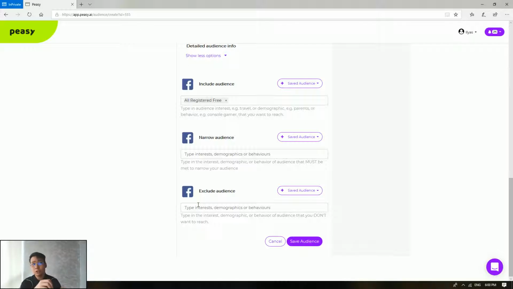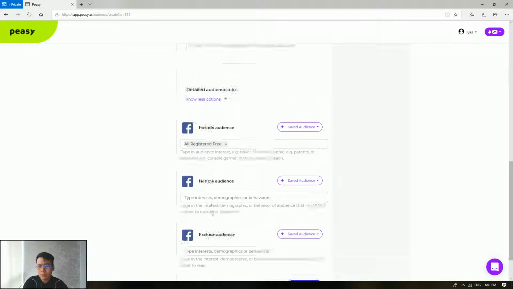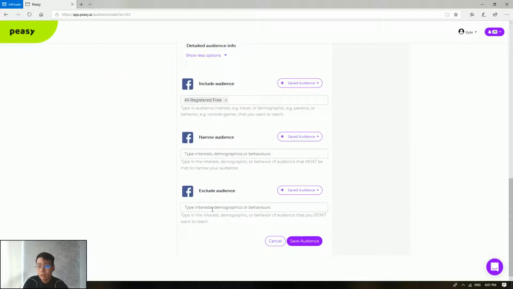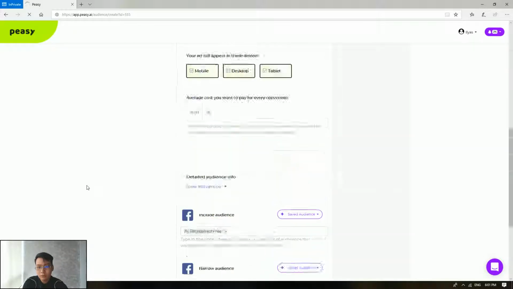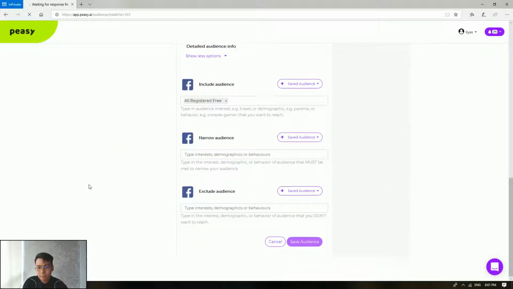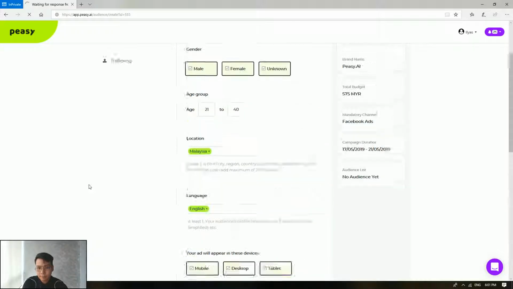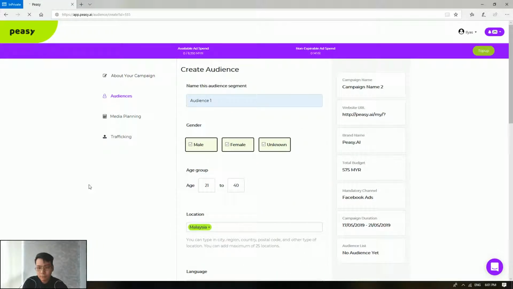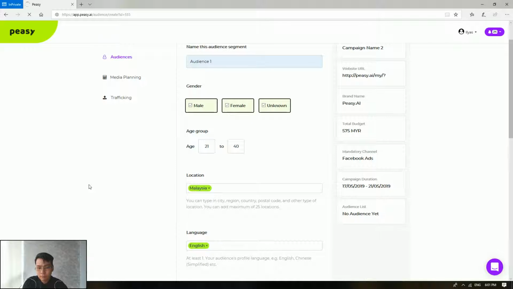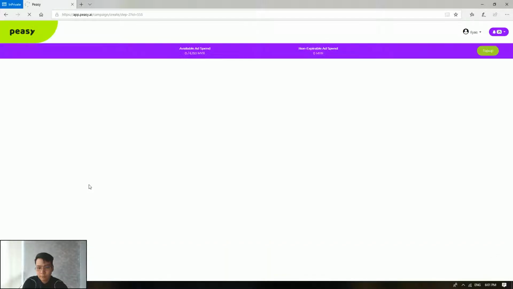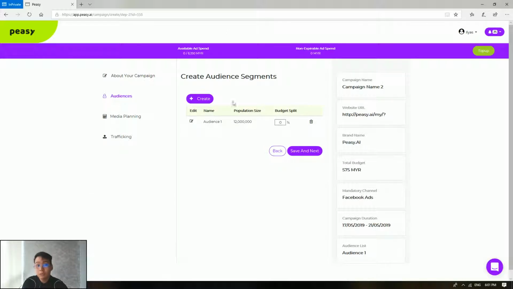So you will then exclude the interest of the other that overlaps. That's what the audience exclusion is. So okay, then let's go to save audience. And so your audience segment is now created.